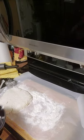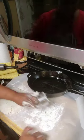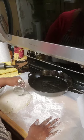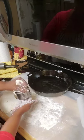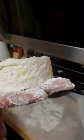I'm going to bring my cast iron skillet over here that is already seasoned, and I sprayed it. I got my biscuit cutter. I'm going to roll my biscuit cutter in some of that flour. And I'm going to cut. And I deliberately left them thick because I want them to rise. Do you see the rise? Okay.